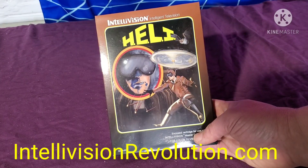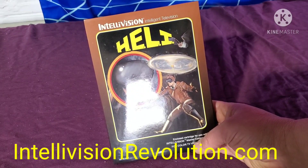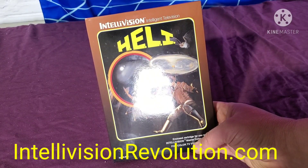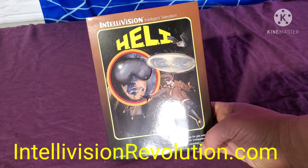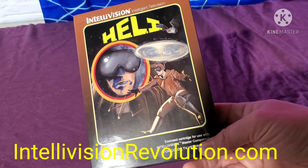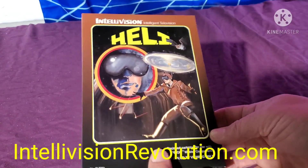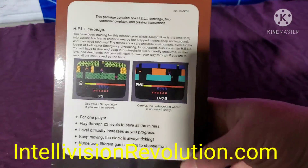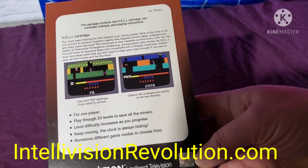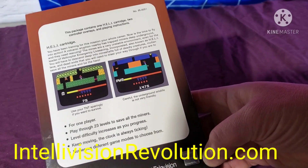I think it's awesome that this game is out now finally after all these years for the Intellivision. I'm really looking forward to trying this one out. I watched Brian's Band Cave play the Christmas demo of it back in December — I'm pretty sure that's unlockable in the game. I haven't powered this on yet to try it out, but let's see what's in the box first. There are some screenshots — a very nice glossy box.